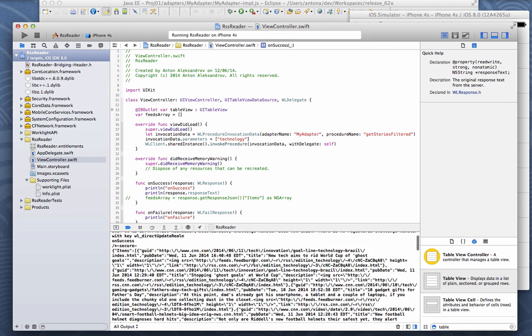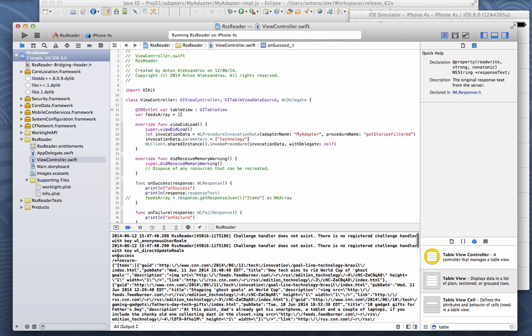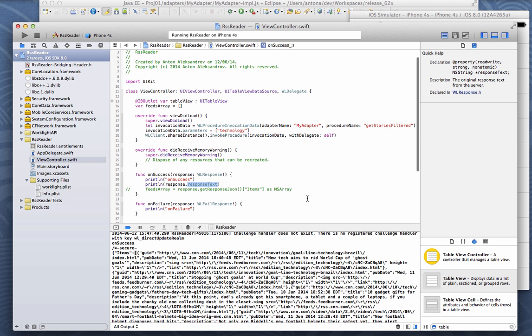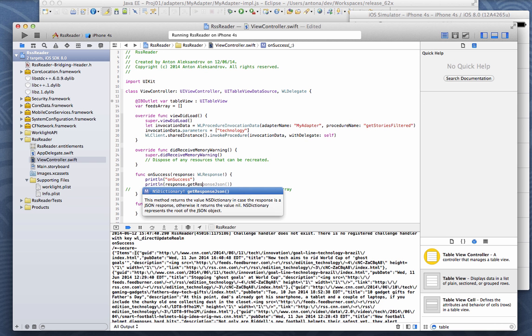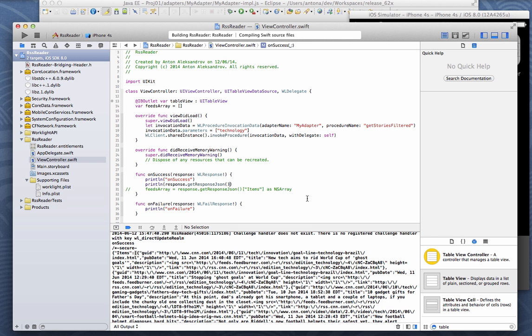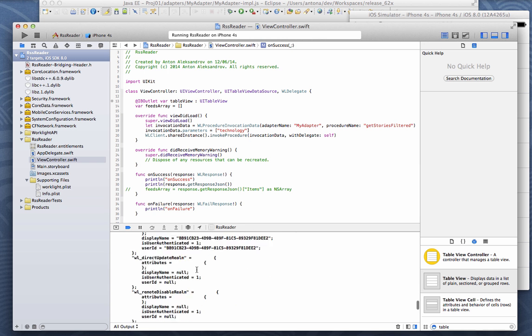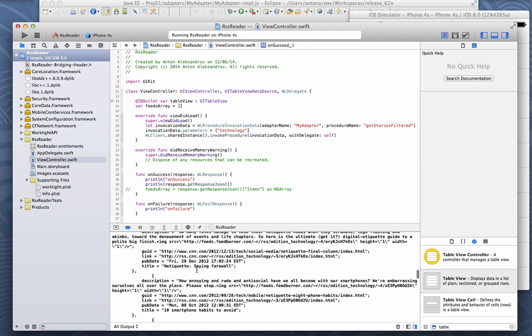Just to show what exactly is returning from the server. Okay, so as you can see here, what's returned from the server is a JSON object, right? Currently you can see it as text. And this JSON object actually starts with a property called items, and items is an array that contains all the items. So if I'm going to print responseJSON, you will see it in a much more structured way.